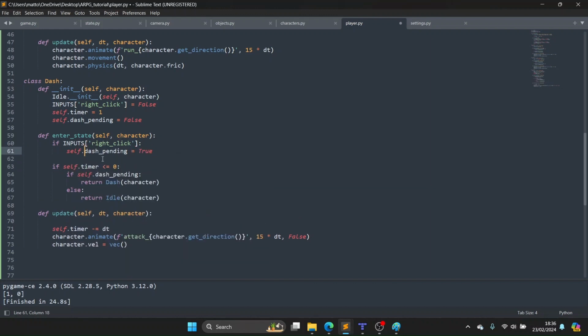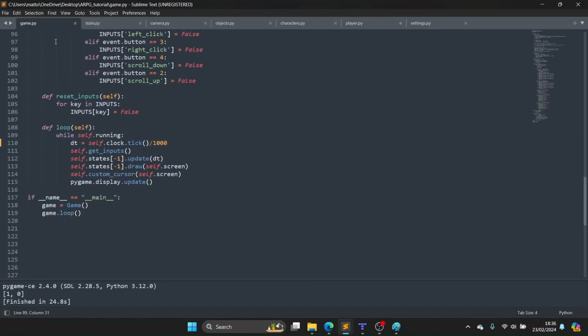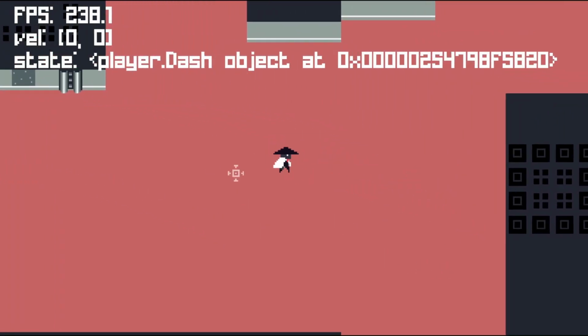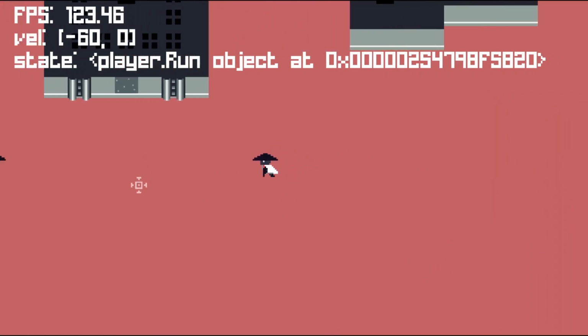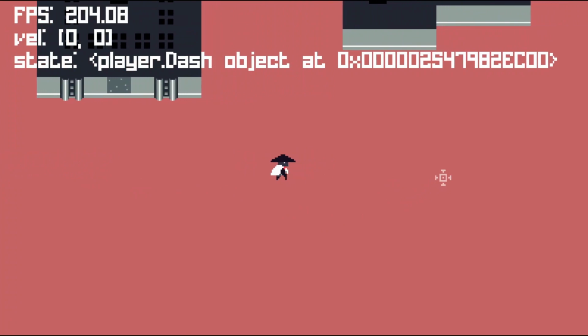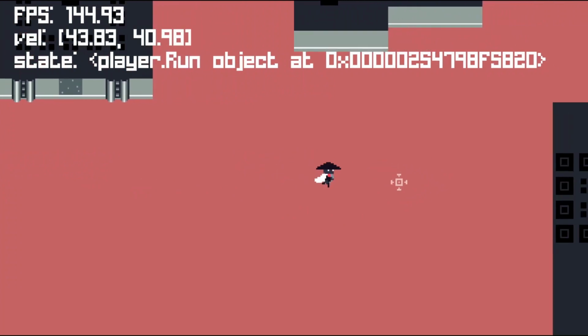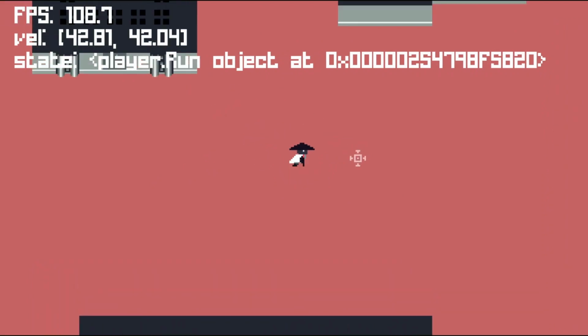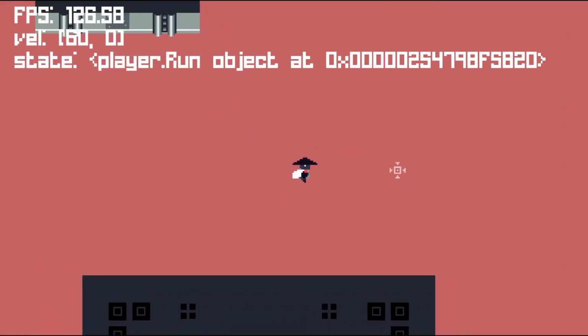So that should work because it'll make dashPending true, and then it'll return dash if dashPending. So right click and again, and it does it twice. Right click and again, and it does it twice. So it stacks them up quite nicely.